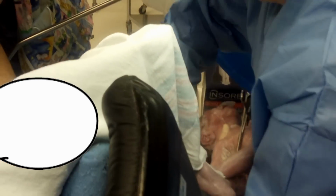I'll have a second clamp. Wow. Our cord there. That clamp is a problem there. Okay, actually I should have put the other clamp on back. There you go. You got him? Just the cord. I'm going to hand that to you. Yeah, I got it. And it's a little over to the right.